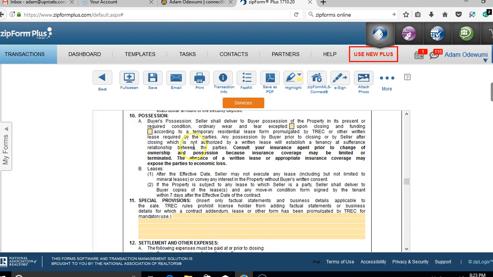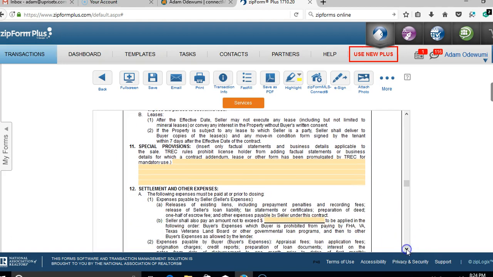Okay, possession. Most of the time we just check this one if we know that the buyer is not going to take possession of the property until the deal funds. We would check the other one if we know that the seller or the buyer have worked out, or are willing to work out, a temporary lease agreement, meaning the closing hasn't happened yet, but someone's either going to stay longer in the property or someone's going to move into the property before the deal is actually funded.